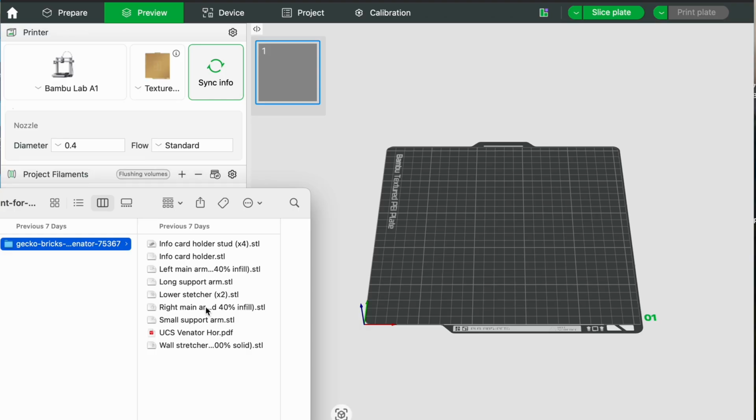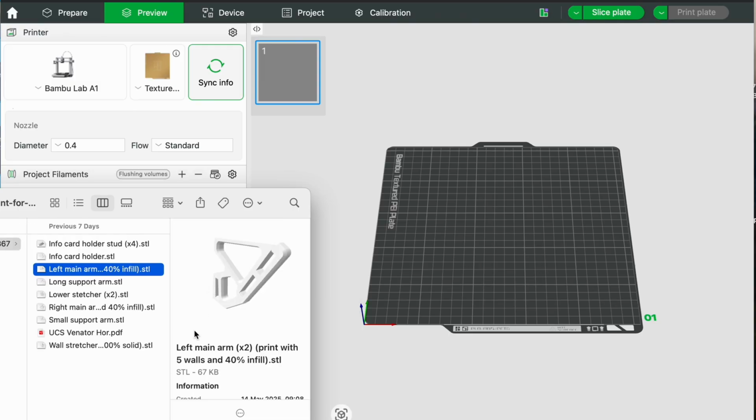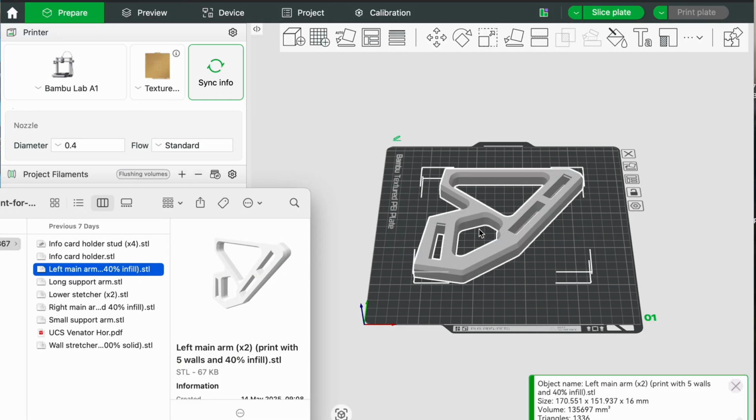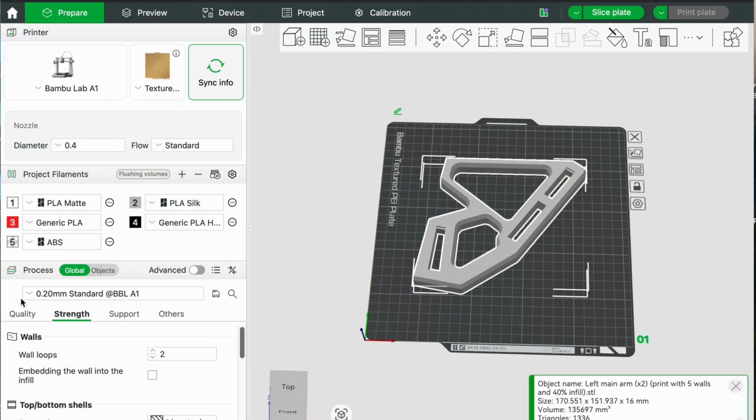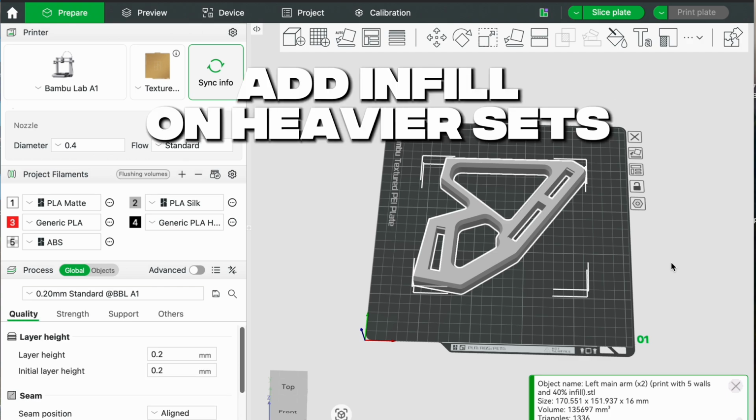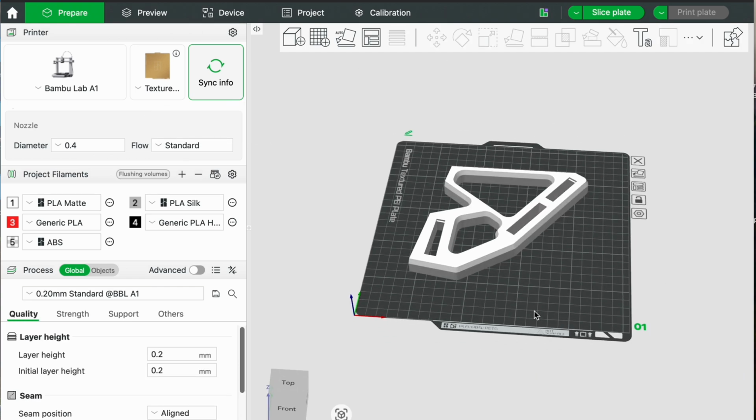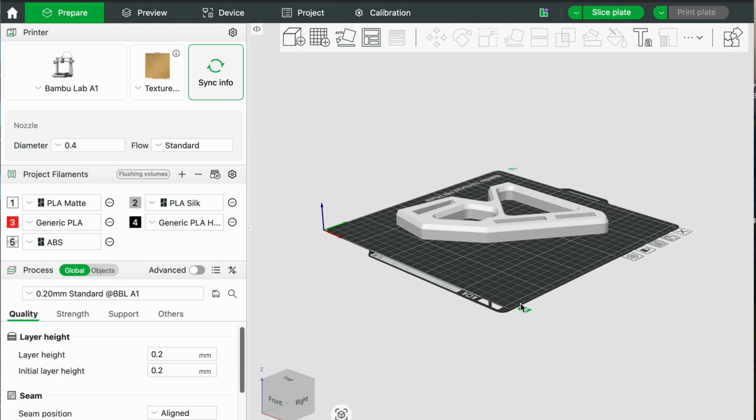But now I'm going to throw these into my slicer, which is Bamboo Studio, because I have a Bamboo Lab printer, but you use the Studio for whatever printer brand that you have. They all should have very similar options on infill walls and stuff like that. You just need to know where they are in the slicer. So that brings us on to the second point, which is adding in infills and adjusting the wall count.